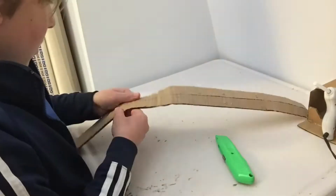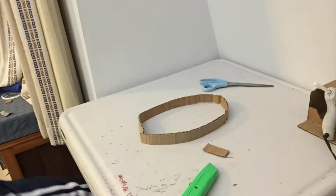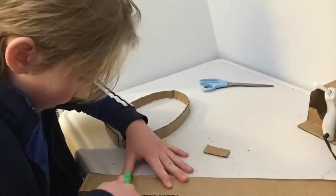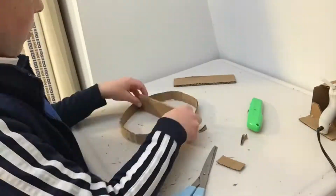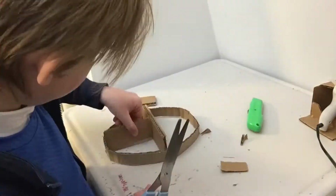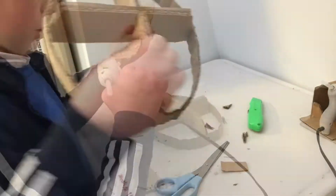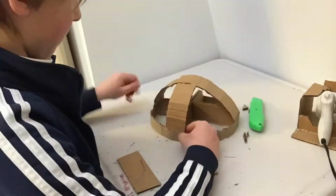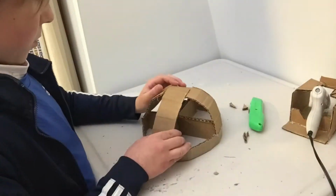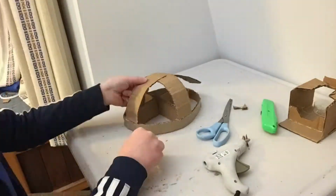Okay, so we're going to start off with a strip of cardboard that fits around our head. This strip should fit around our head quite nicely with about an inch of room. Build a little cross frame in there to hold the shape of the roundness that you want while building it. Then we can cover it with 4 straps on the top to build a cross section that'll hold the things that we add on later.